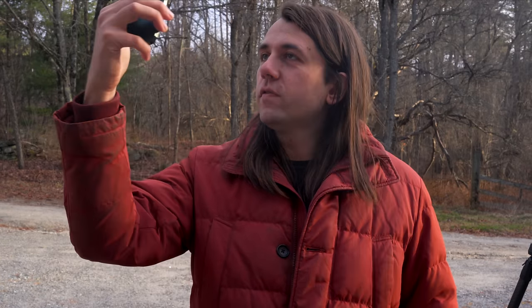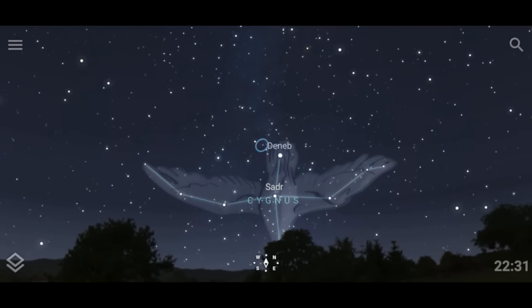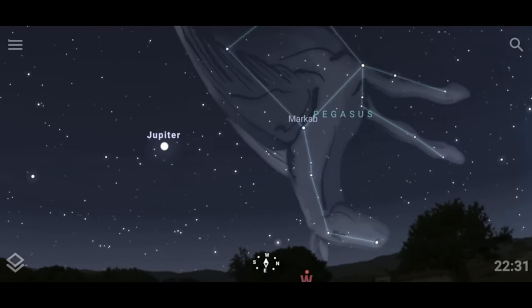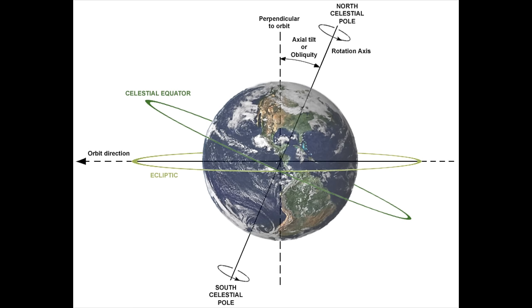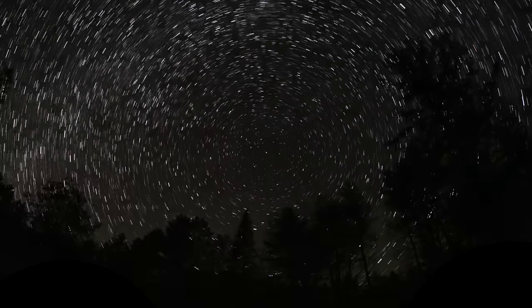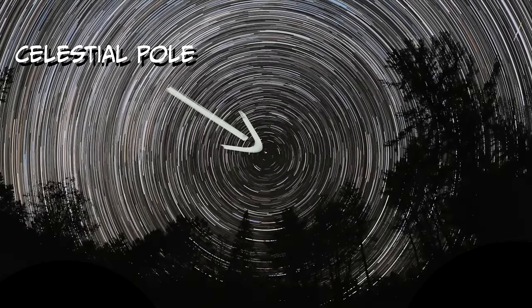Okay, the first step is to open Stellarium. And when you hold it up and move the phone around, you can see what stars are visible in whichever direction your phone is pointed. And for your first star trails project, I suggest that we point at the celestial pole. All the stars in the sky appear to move around this point because it's the axis of rotation for our Earth. And that is what star trails are. They're the visual evidence of the rotation of the Earth.